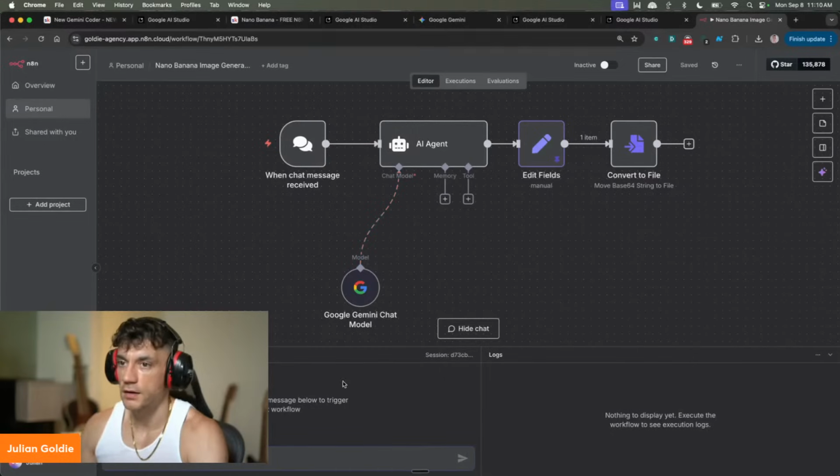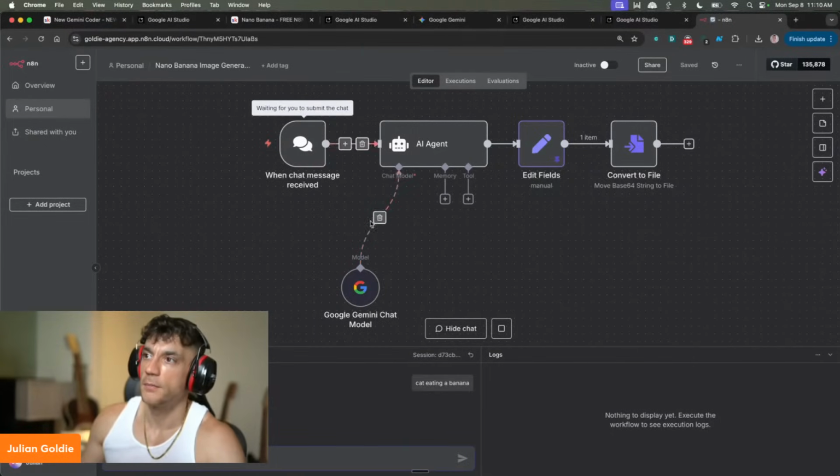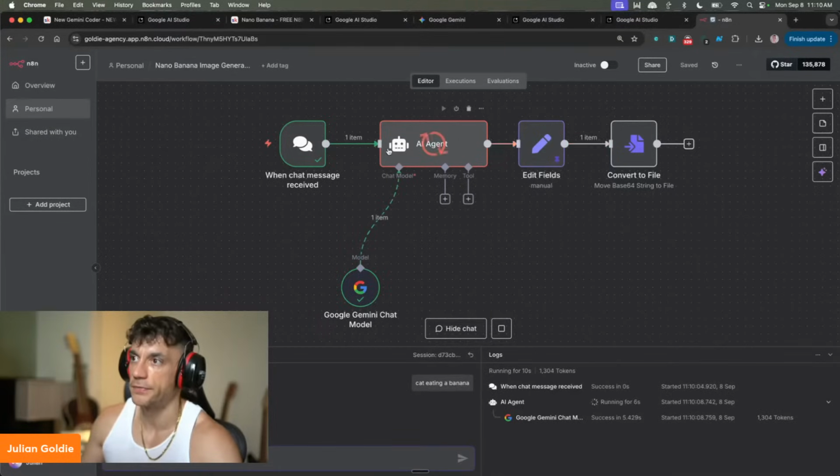So if we go inside here and we'll say, okay, cat eating a banana. Basically, what this is going to do is use Google Gemini chat model, which is Nano Banana, and then generate an image and convert and download it over here, right?